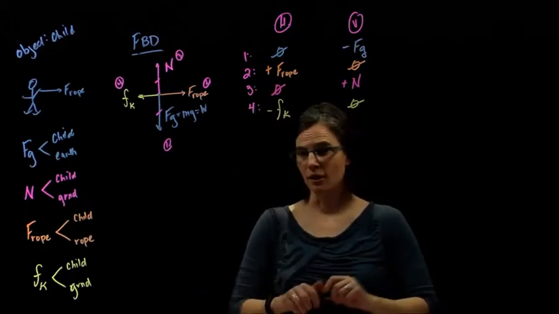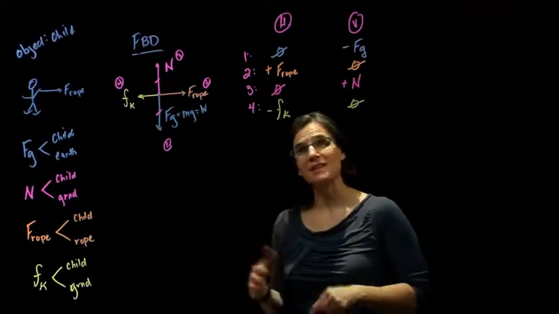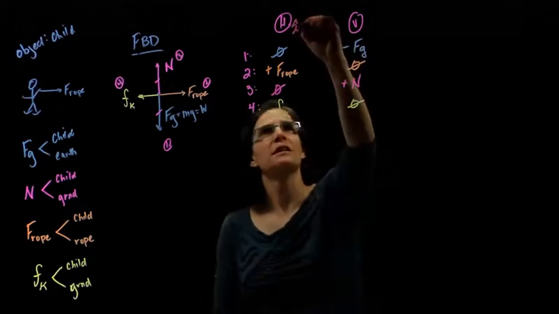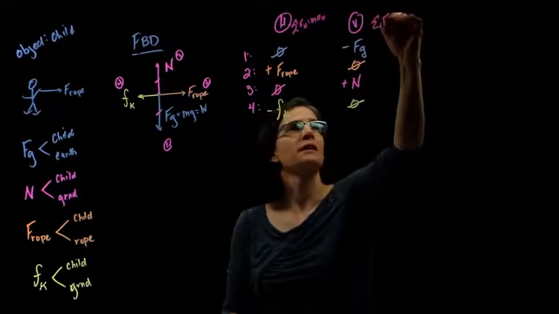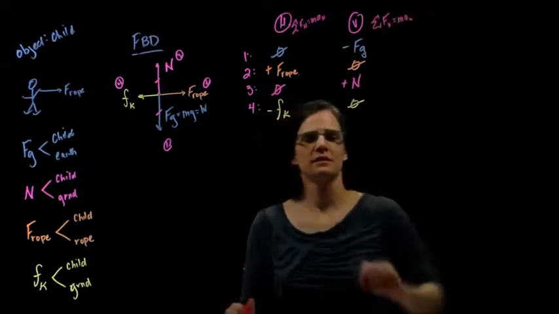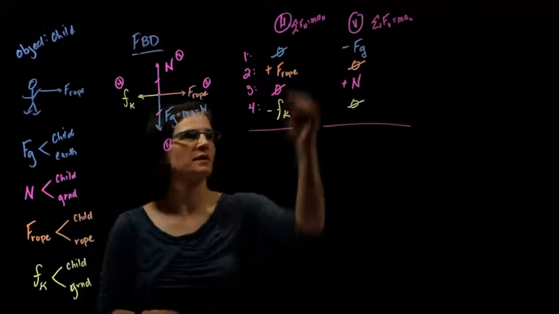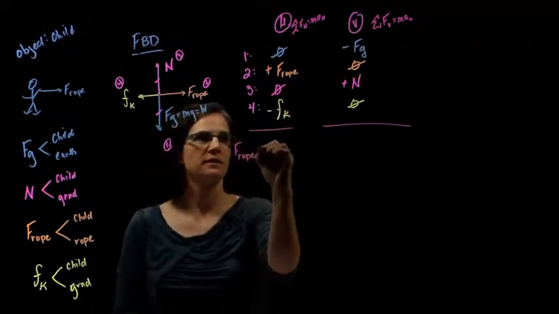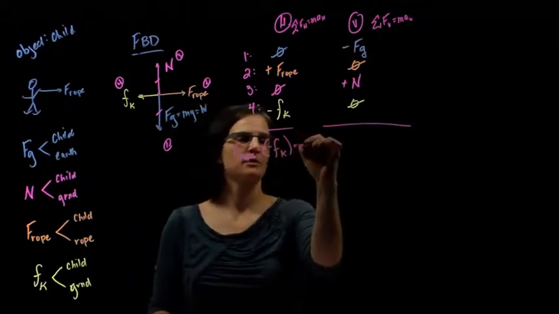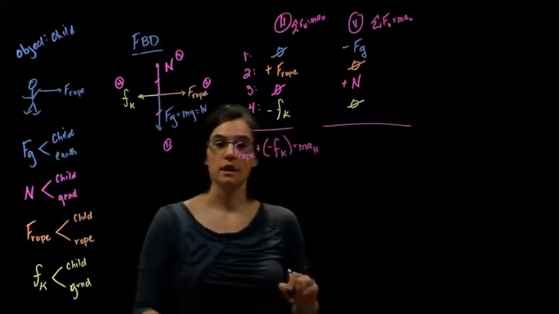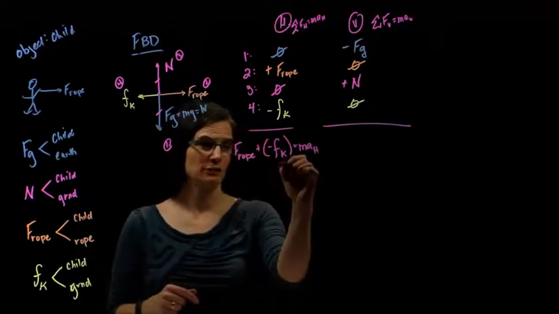Time to apply Newton's second law. Sum of the forces in either direction are equal to the mass times the acceleration in that direction. So horizontally, those forces are equal to the mass times the acceleration horizontally. And vertically, those forces are equal to the mass times the acceleration vertically. Let's sum them up. Horizontally, we have the force of the rope. It's positive, plus a negative kinetic friction, and that's going to equal mass times the acceleration horizontally. Now, friction is what I want, the coefficient specifically. So we're going to break up what frictional force actually is.